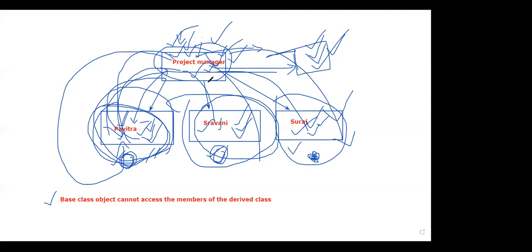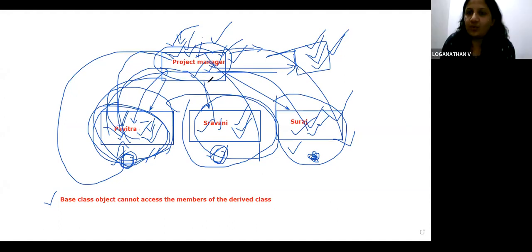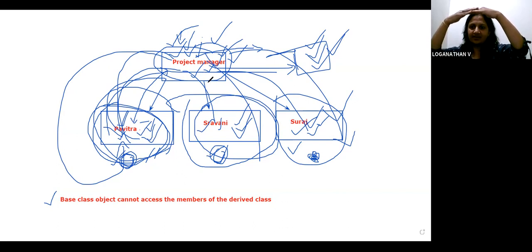At least one idea you got. See, base class and derived classes were there. We were creating the object for the derived class, accessing the data and executing. From the downside, we were executing. Now we are at the top level. Here some people are there. We are here. We want to see what these people are doing. We don't want to go there.